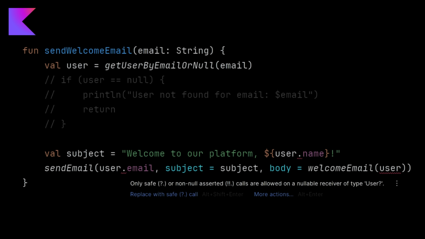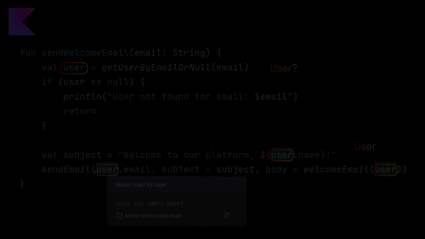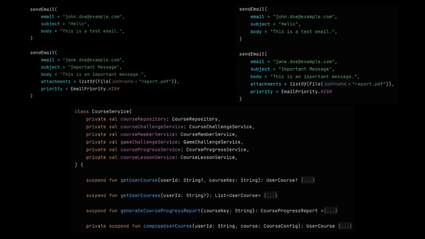For handling nullable types, Kotlin offers tools such as safe calls and smart casts. Smart casting is a tool that every language should have. It is compiler reasoning about types so we don't have to. Kotlin supports named optional arguments, like all other civilized languages. In Kotlin, a constructor is defined after the class name, and it can define properties. This way, classes define dependencies first, and then their bodies.